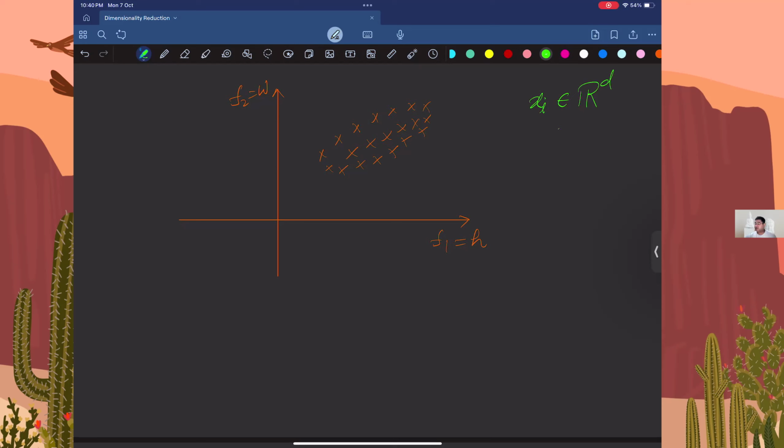And what is this? This is my height and weight. So this is a 2-dimensional matrix. We are taking 2 features. 2 features means 2 dimensions. So height and weight. Fine. Now, this R^d here, the value of d here is 2. Why 2? Because we have 2 features. Now, the first one is height and the second one is weight. So that's why I am calling this feature F1 and this my F2.